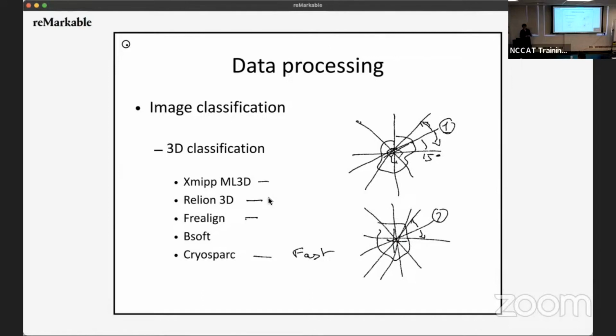When in fact, it's just that the difference in conformation of 1 and 2 was basically too small to figure out at that angular range.